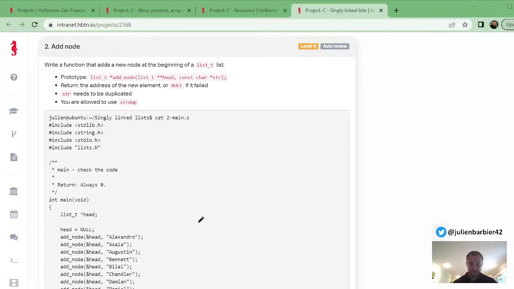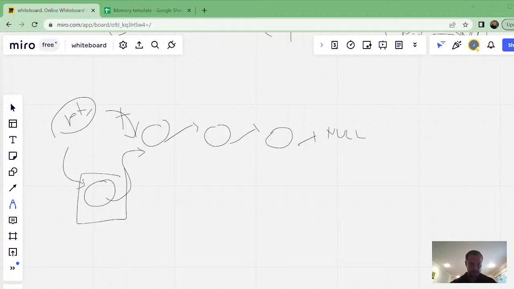Okay, so this is what we're going to do. In this case, unlike everything you manipulate at the very beginning, here you're going to have to create the space for this element in memory. This element is of type, oh sorry, I was not in the whiteboard. Let me restart.